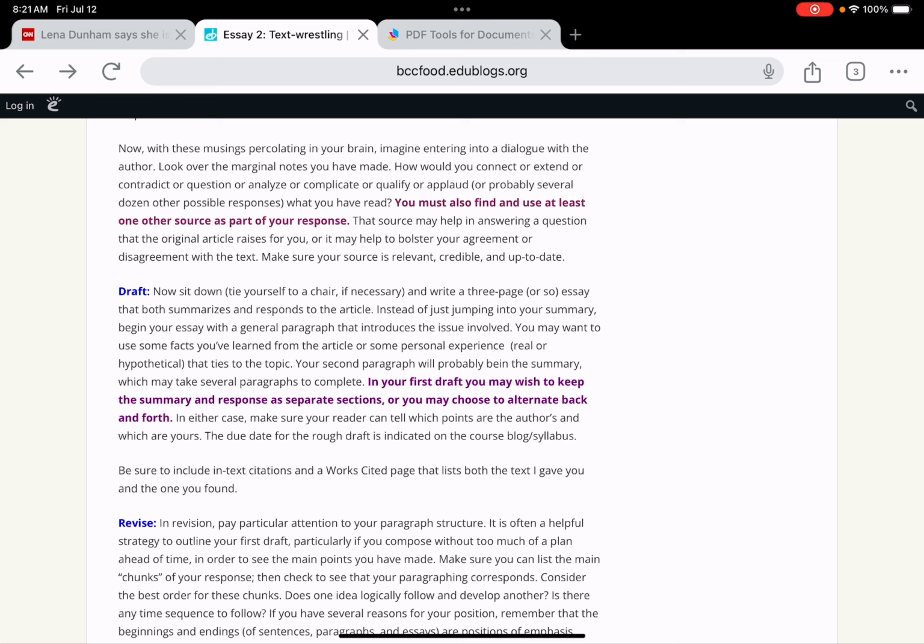You might make some notes about what you want to put in a response. You might include a link to a source that you found, but try to get as much as you can posted by Sunday night, and then we'll set up peer reviews for the beginning of the week, and the final draft will be due a week from Sunday, which would make that about the 20th, 21st, something like that.